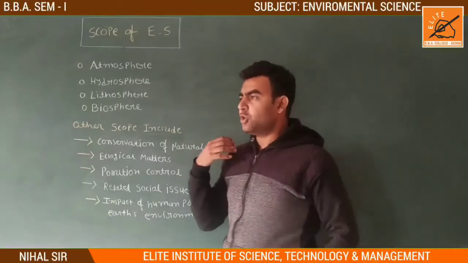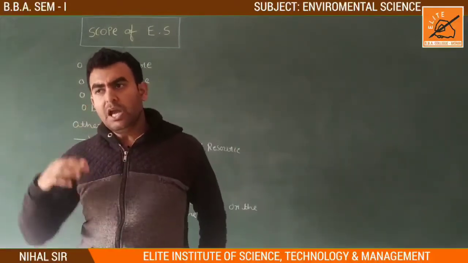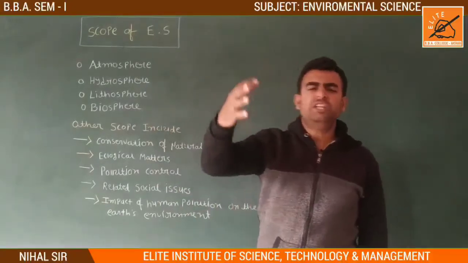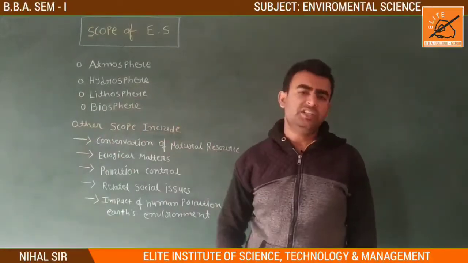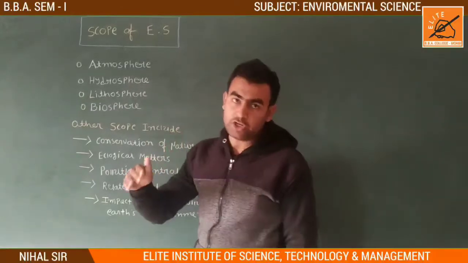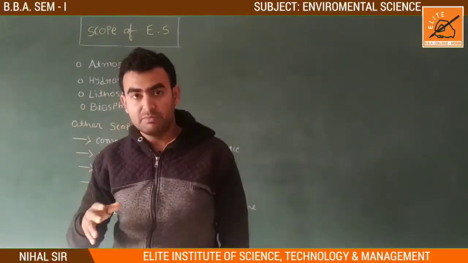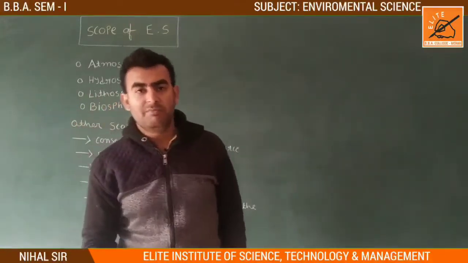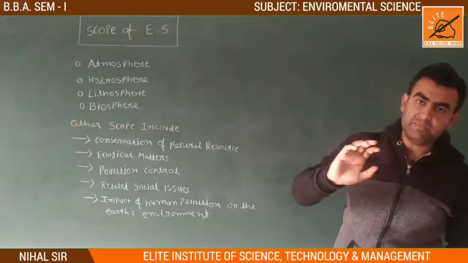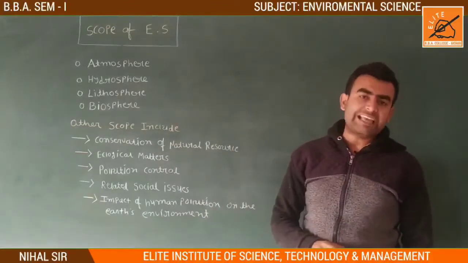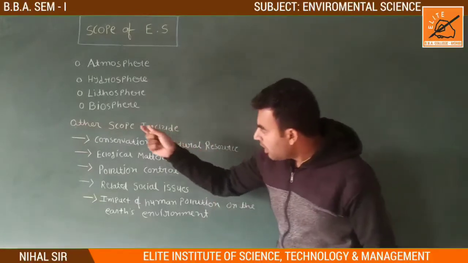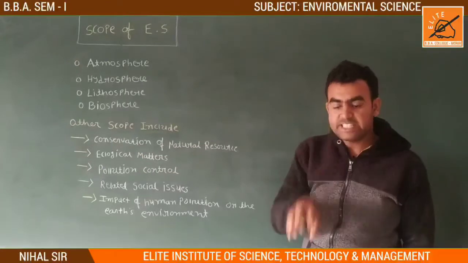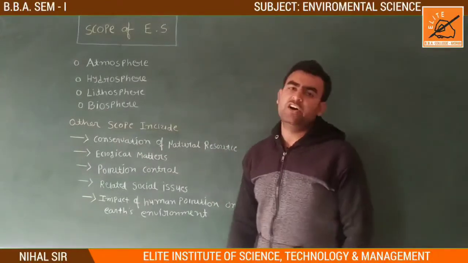If you imagine the past, in the past there were most natural resources in quantity, but nowadays we have limited natural resources, and we should protect them, because if we do not protect them, after some time we face the problem. Why? Because all things are interdependent. All these things are in one kind of cycle. So our scope includes how we can conserve and protect them, and save all the natural resources.